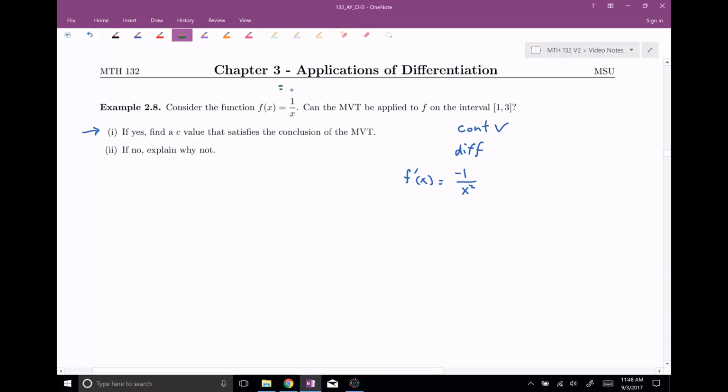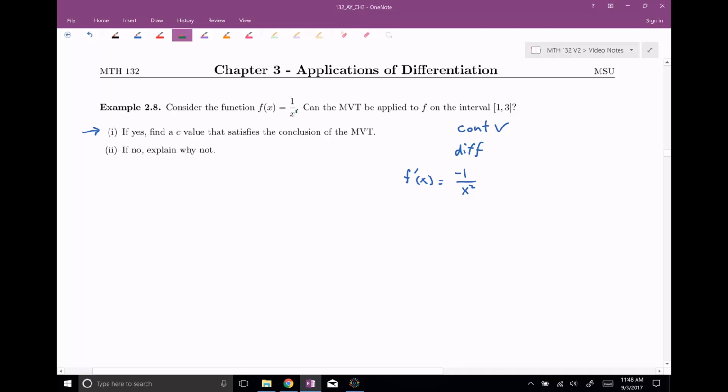So this is the same thing as x to the -1st power, right? Because this is x to the first, so you can raise that up. Now if I wanted to take the derivative of this, I would apply the power rule, right? So that -1 would come down, giving you x to the -2nd power. Well, you can make that a positive exponent by pushing it into the denominator. So that's where that comes from.